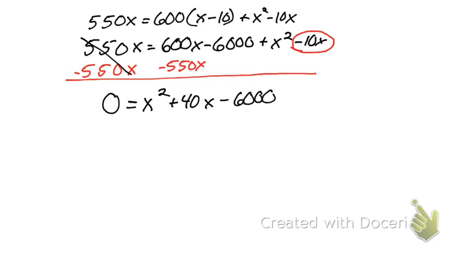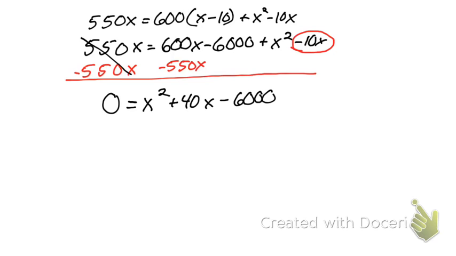Two routes here. You could plug it into the quadratic formula, you could complete the square, or you can do a super simple check, which I do every single time my leading coefficient is 1. I'm going to see if I can just guess and check a factor for this. So once again, to guess and check a factor, I'm looking for something that multiplies together to give me negative 6,000 and adds to give me 40. I'm not going to spend a ton of time checking it, but it's a good one to check on here because it's a pretty basic multiplication, because it'd probably be the first one I would check.